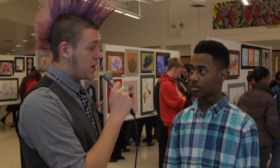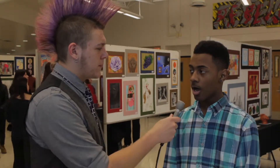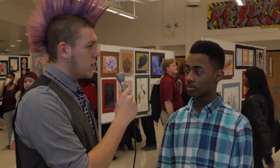So you didn't take a picture of yourself and then draw in the background? No, the background was all outside — all around the school. What was your inspiration for making the stop sign red and the rest in black and white? I decided to make the stop sign red because I thought it would make it stand out, and it would be nice to add color to the picture. Was there a specific reason you chose to put the camera in front of your face? No, I just thought it would be a good idea to get the aspect of the camera into the picture. Do you like the art show this year? It's nice to see different forms of art and different talents that other people have.